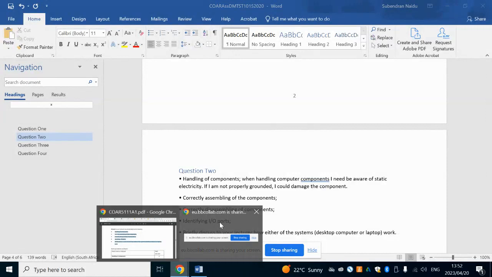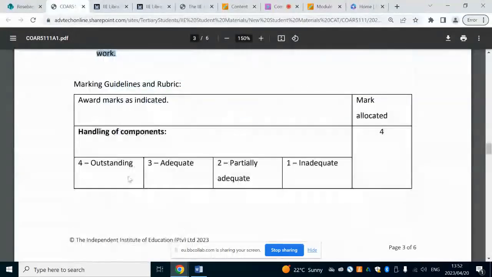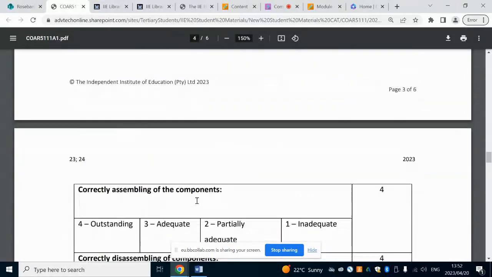Let's look at the marking rubric again. What does it say? Your discussion needs to be outstanding, adequate, partially adequate, inadequate on handling of components. Then if I'm doing it only in Word, in other words, I haven't done the PowerPoint or the demonstration in PowerPoint, I will still need to go and insert a picture here.